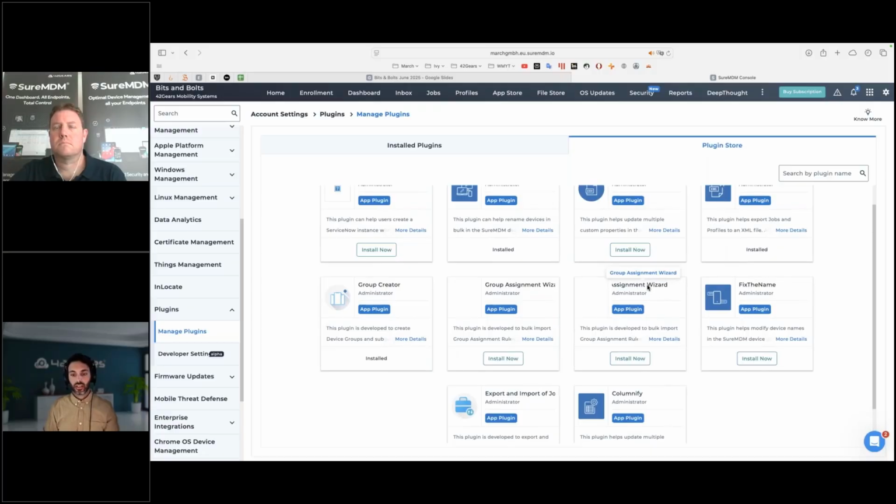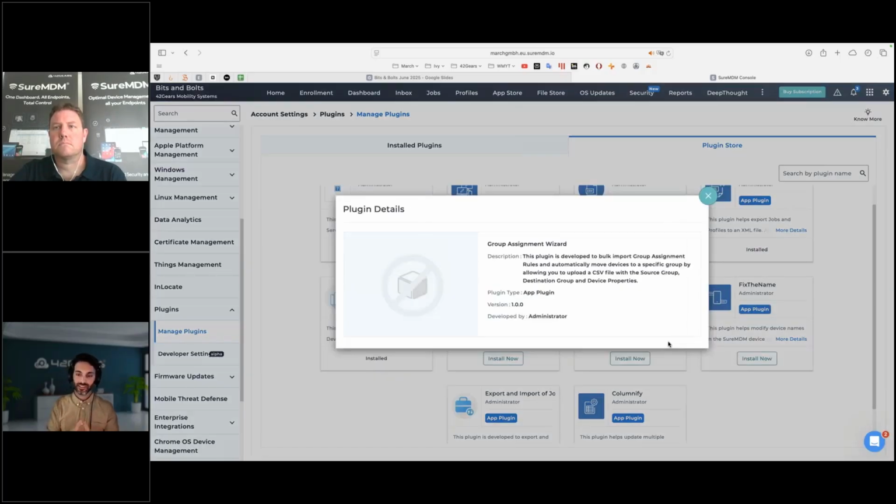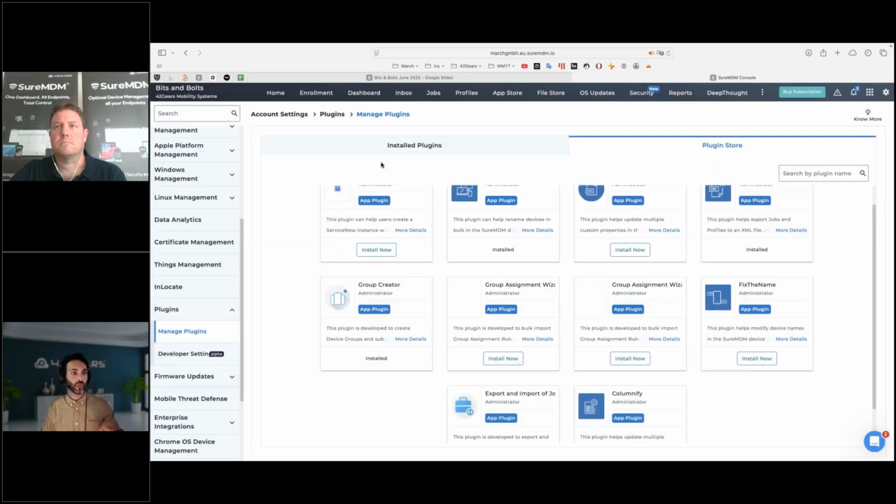Great. So just actually this one here, this one looks like it's for properties specific, and this one is not. Basically how this works is you give a CSV and say these devices should be moved to these folders. But this is more useful after a device is already in the system. What I showed you is beforehand.